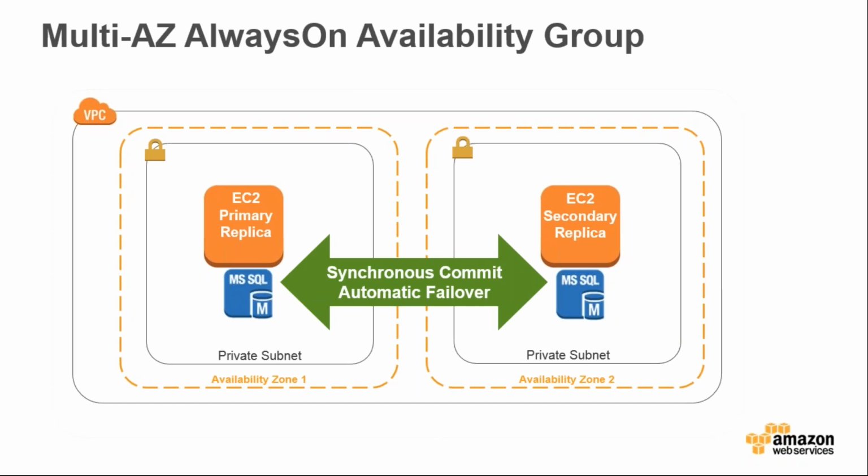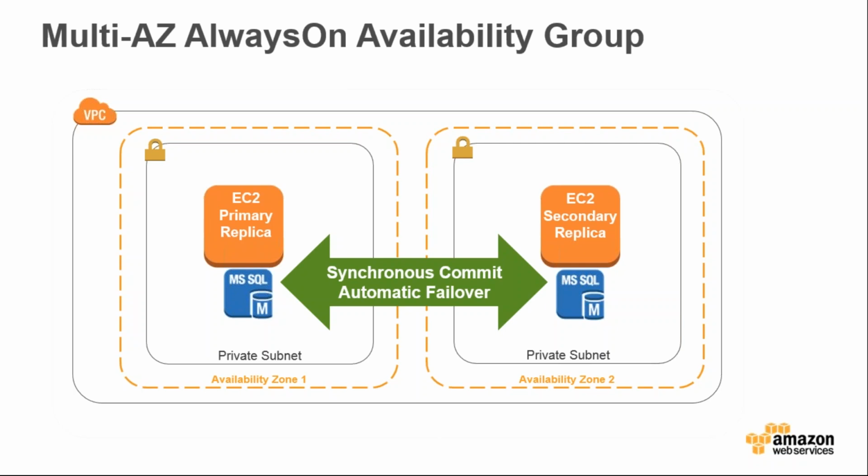This slide is showing you an example of how to deploy SQL Server on Amazon EC2 with multiple availability zones. Now, keep in mind that what we call an availability zone is very different from what other cloud providers may call a region. We provide many regions around the world, but each region has within it multiple availability zones, which are distinct floodplains and electric power grids and internet backbones, etc. So they are truly high availability for failover.